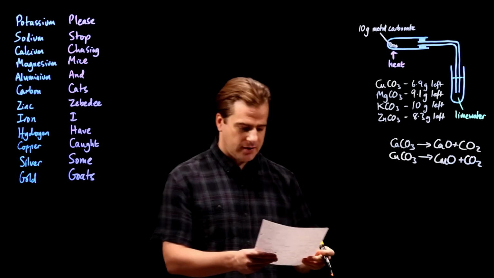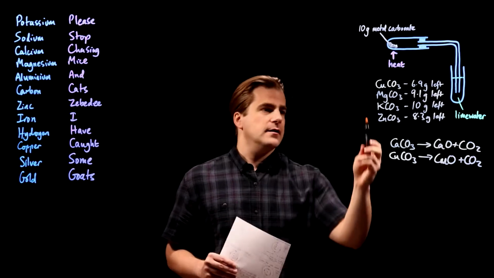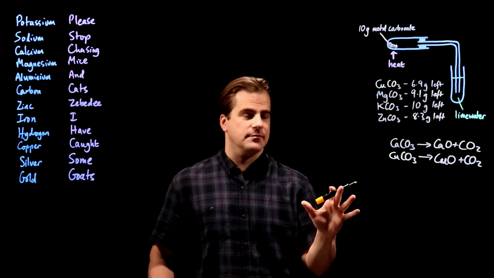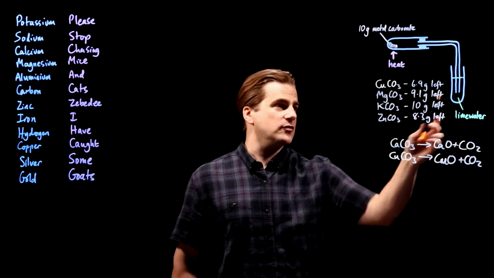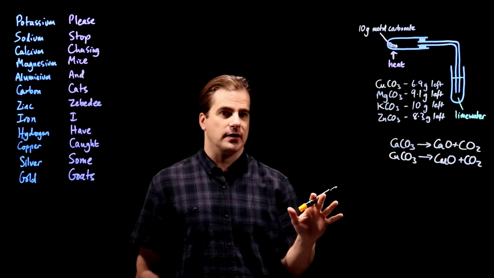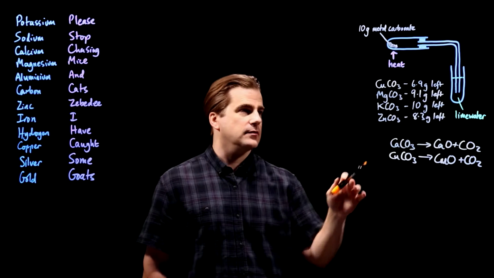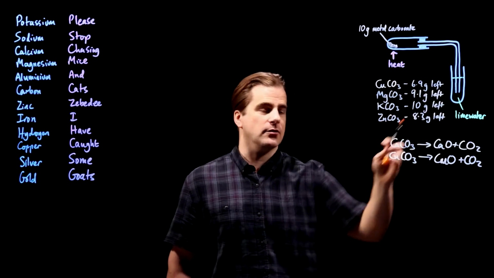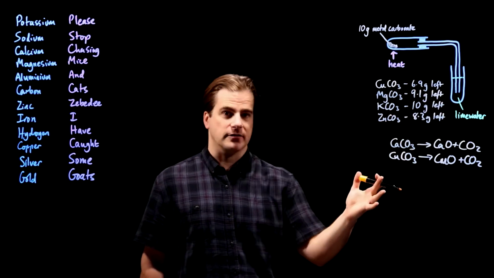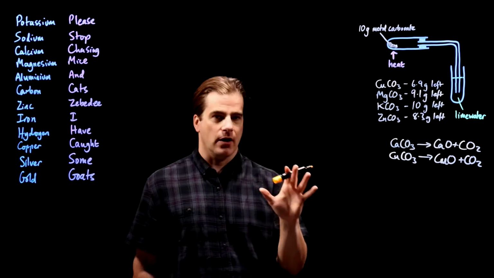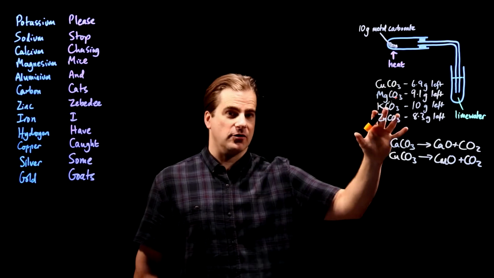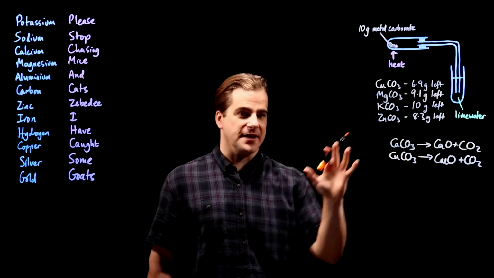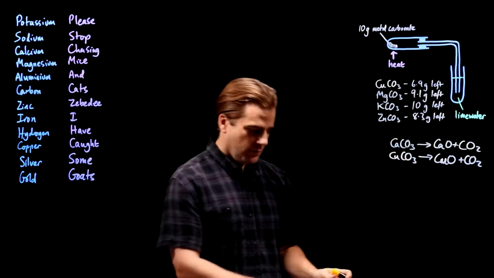So to get the 3 marks, you have to say the potassium carbonate didn't react, there was no mass change, and also the lime water didn't turn cloudy. So that means that there was no carbon dioxide released. Say that as well. Lime water turns cloudy when carbon dioxide has bubbled through it. You need to know that. Okay. Moving on.